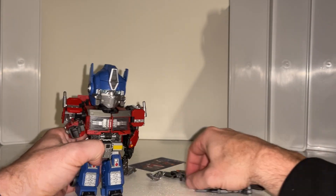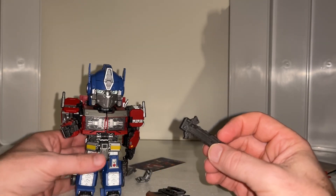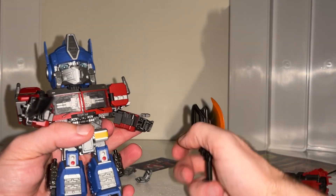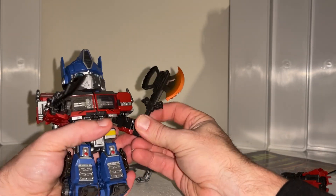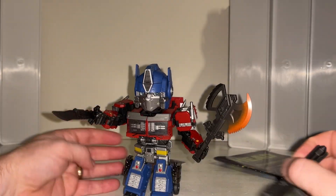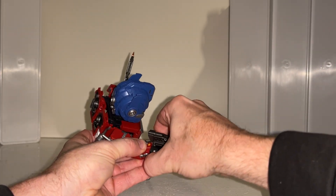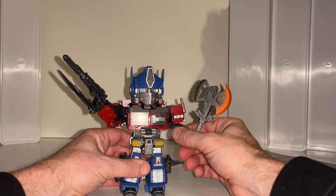What I'd class as pretty much industry standard accessories: there's the blade which goes on the outside of the hand - brilliant. The gun and the huge axe attach via the big hole on the inside of the palm - you attach this and it looks like he's gripping it. In fact you can completely power him up: the arm cannon is on the outside, I can open up his palm, and then pop this into the back of his arm as well - yes, it's held in place no problem.